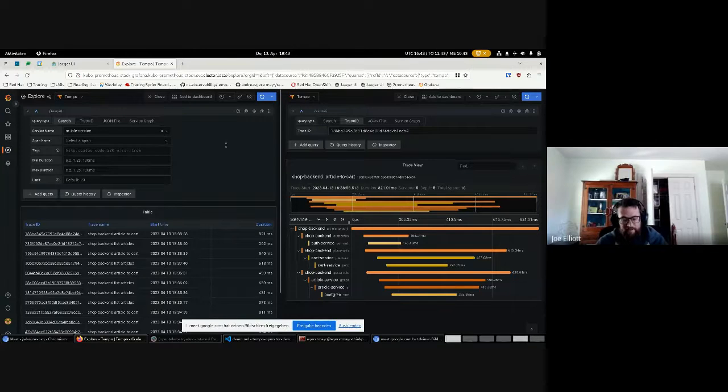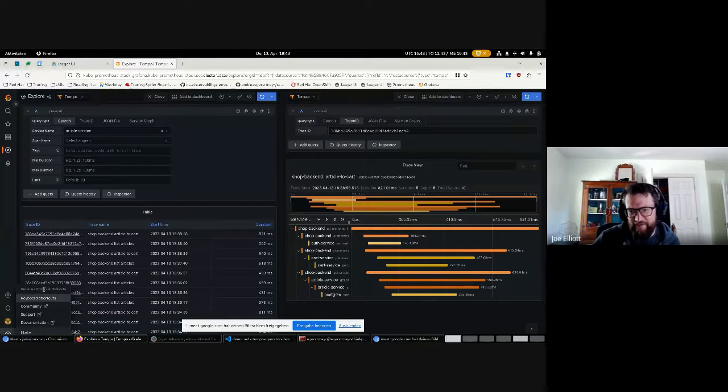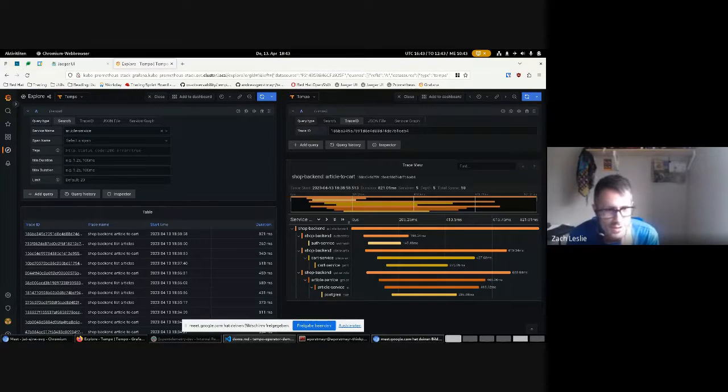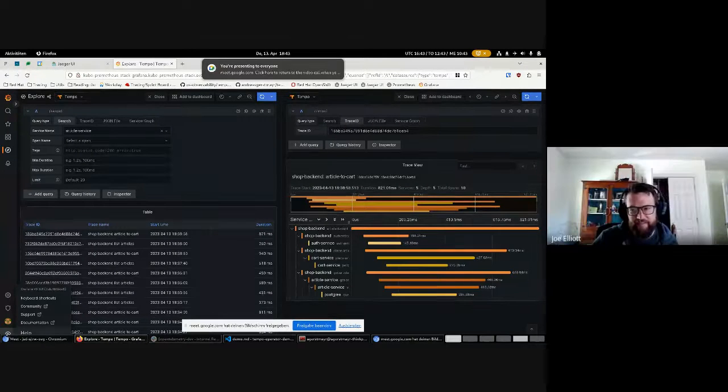In the latest Grafana 9.5, is that what Grafana's on these days? It's enabled by default. There's no more feature flag, I think. So if you get the absolute latest Grafana, it'll just be there. Cool. I thought kube-prometheus-stack is probably using an older Grafana version then. Is that true, Zach? Does the latest Grafana enable TraceQL by default? I looked yesterday and I thought 9.4.6 was the latest. But if you scroll to the bottom of the screen, you'll be able to see the version. It's on the bottom of every Grafana page, I think. 9.3, yeah. This one is 9.3.